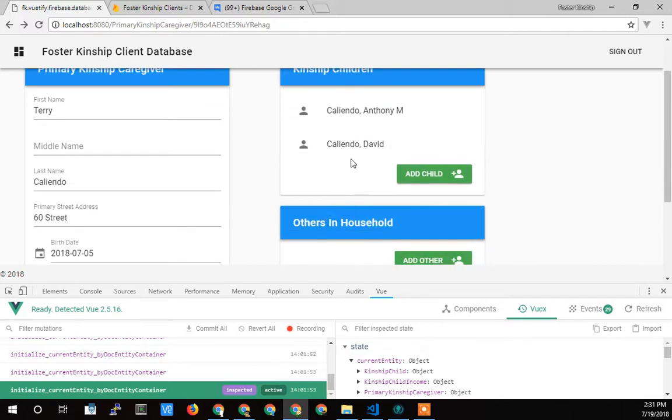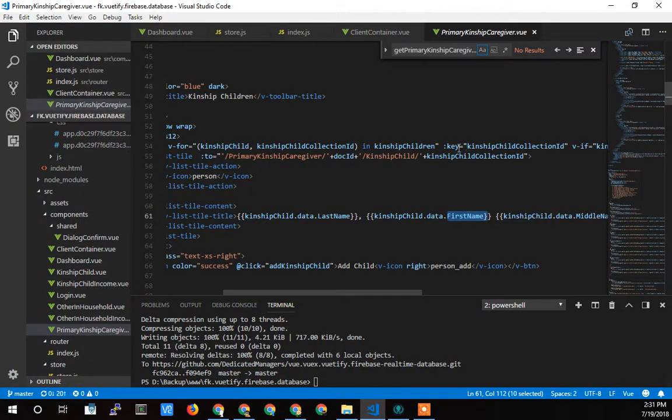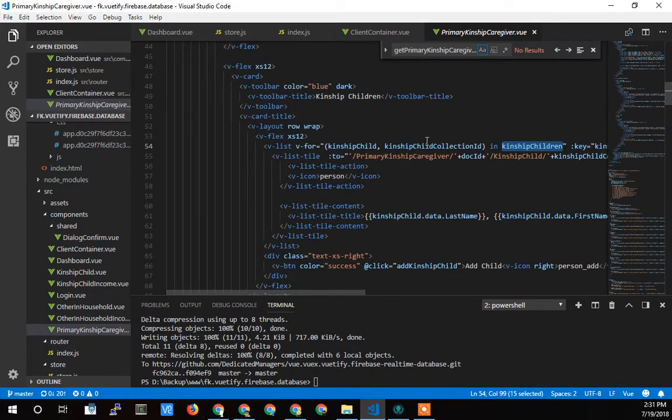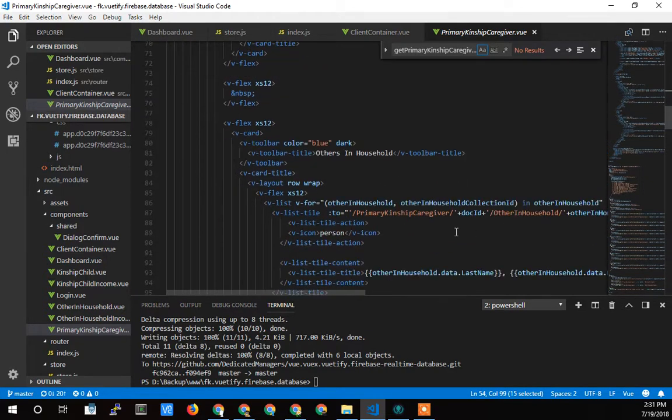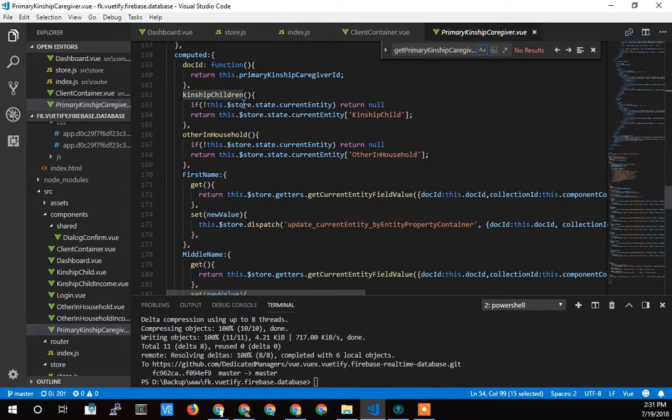And so, you know, that gets populated, and that comes from a kinship children variable, which is looped over. And what is that kinship children variable? That is, again, a computed variable that I reach out to the store. So if it hasn't been loaded yet, if the current entity is empty, and this should actually be better. There's a chance that the kinship child could be there but empty.